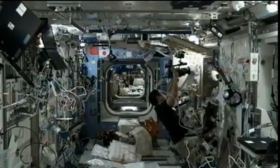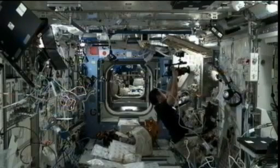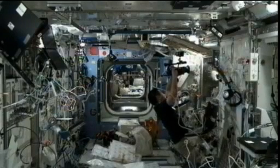So I know the crew that gets these fish are excited. I've talked to them about it. They're anxious to get going on it, and it sounds like the development is progressing along. And so the first set of experiments is going to be called Medaka osteoclast. That will start in the fall when these fish go up.